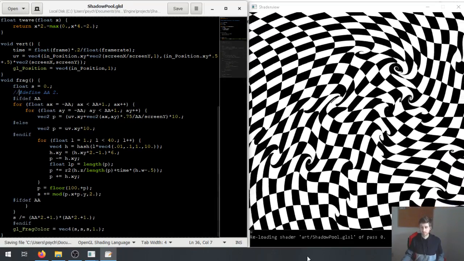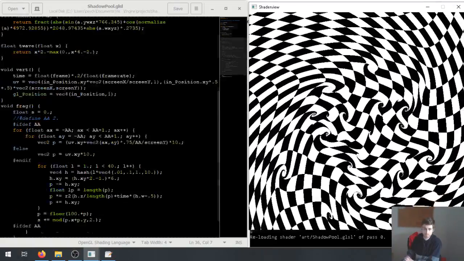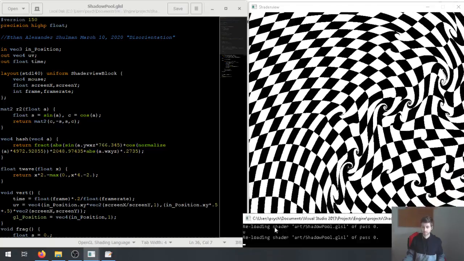It's very nice. Let's see if we can toggle it on and off. Yep, okay. Alright, there's our shader for today. Disorientated.